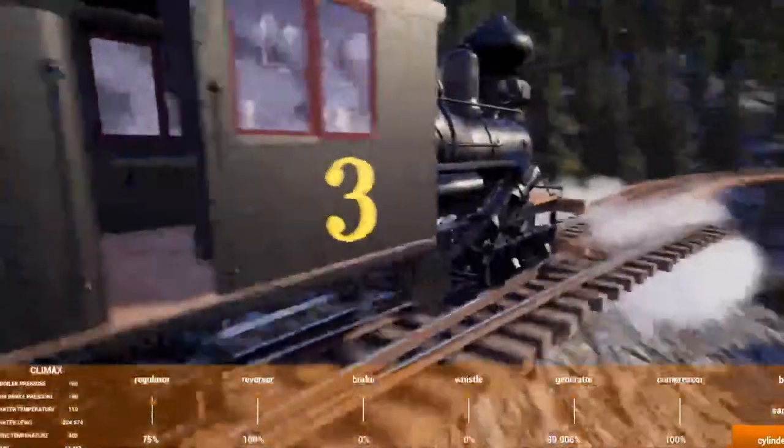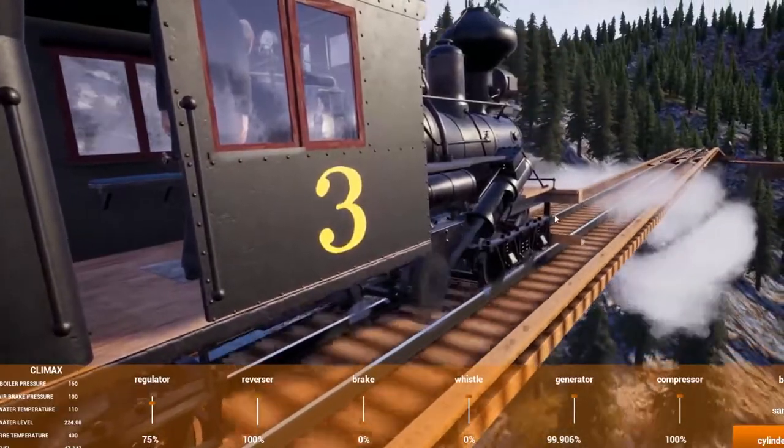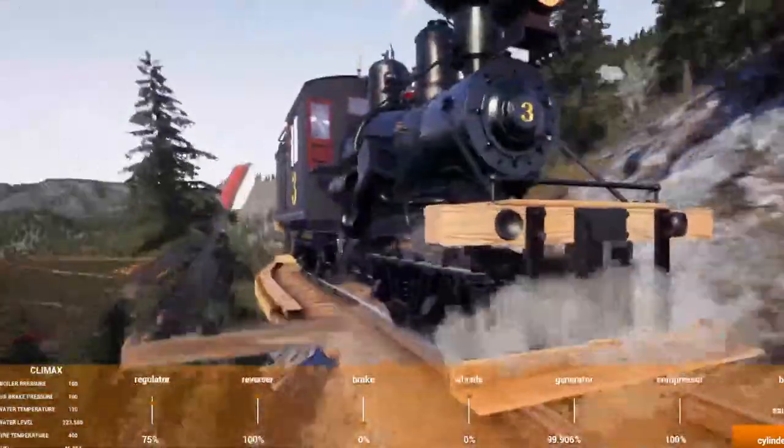So this is what happens if you're trying to do too much power going uphill. I'm trying to go forward and the engine's trying to go backwards from gravity. So you're going to get some slippage. You need to work on those brakes and try to be able to recover from an accident like this.